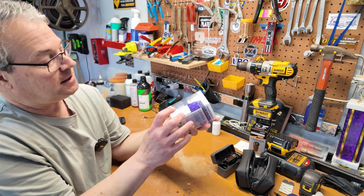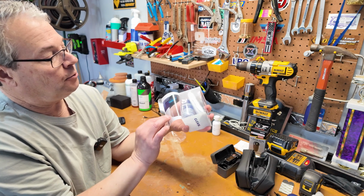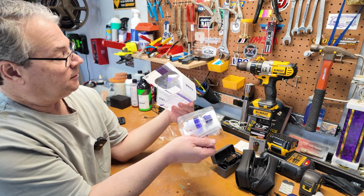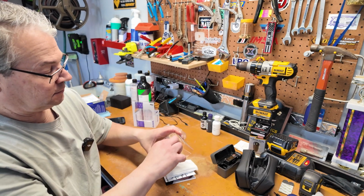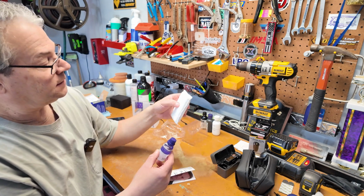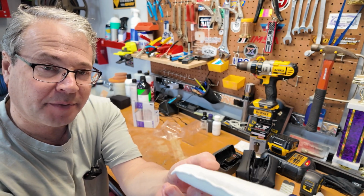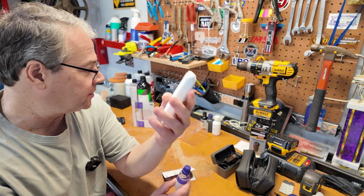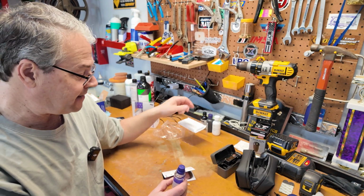And it's a nice clear plastic container. Looks like you can open it from any direction, really. Take the material out. Don't need that anymore. All right. Here it is. Now, it comes with an applicator pad, and it does have a plastic liner in it, so it doesn't absorb all the way through. I thought that was a good idea, and it looks like a very high quality applicator, so I like that.